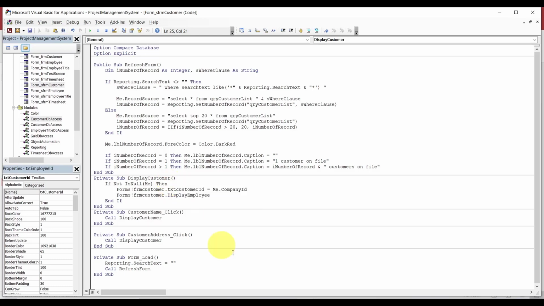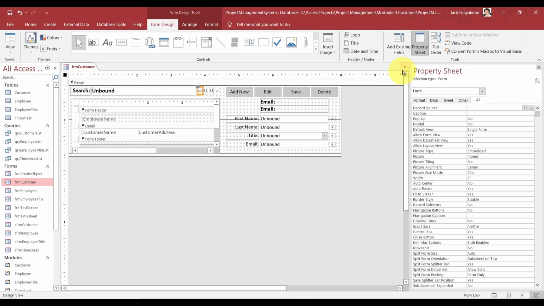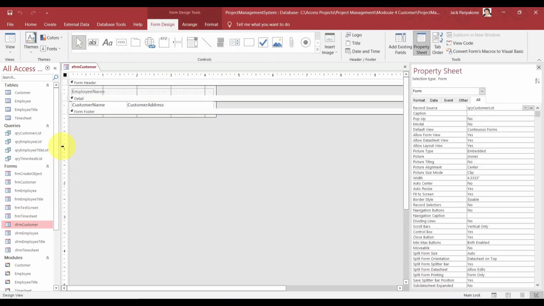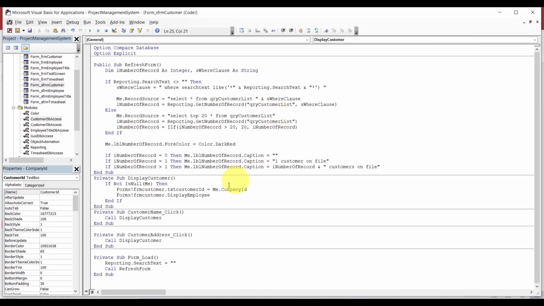Hold on just a second. Let's go back to this subform. We've got to remember to close this main form. Let's open up that customer subform. That's one. We change the name of the company to customer. See that company? We need to change that to customer. Okay. That should be customer. Copy. There. Now we can go and fix this guy because I couldn't find it. This should be customer ID now.